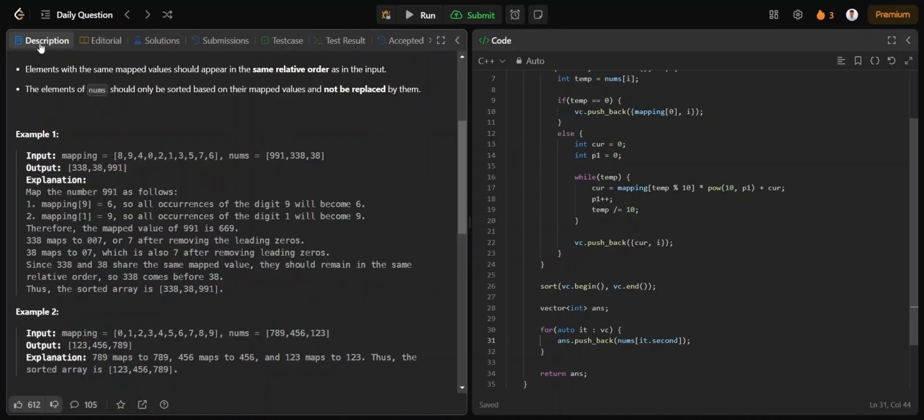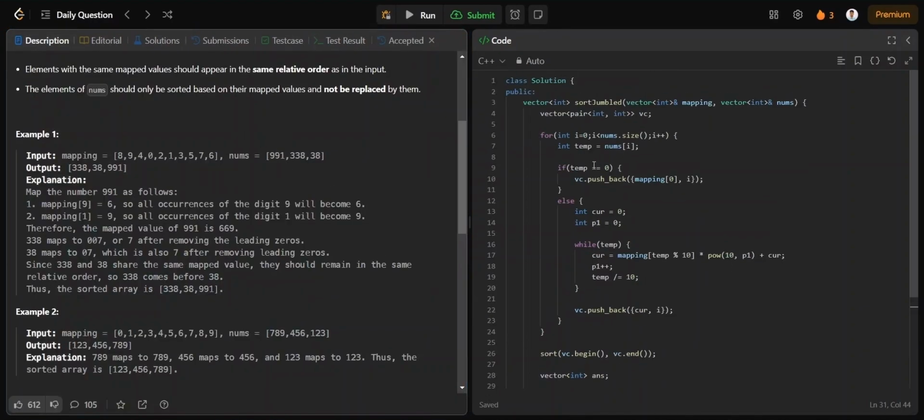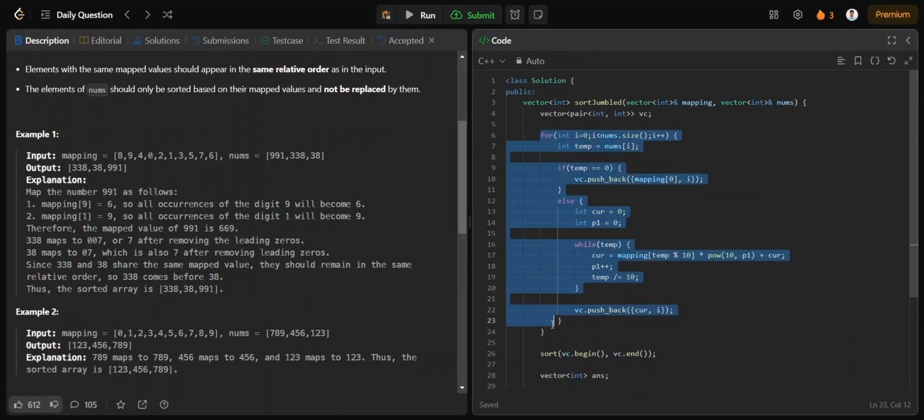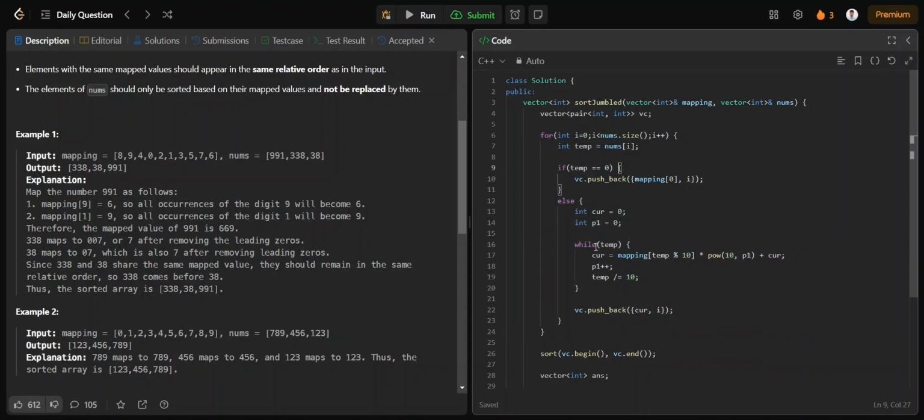Let me discuss the time and space complexities. Here in this for loop, for every element of nums, the while loop will run the number of digits. Let's say the number of digits of one element is m. So this while loop will run m times, and we are performing it for all the elements.